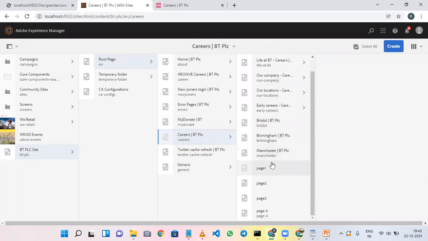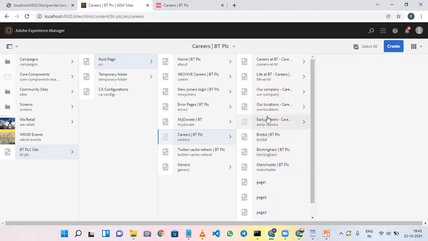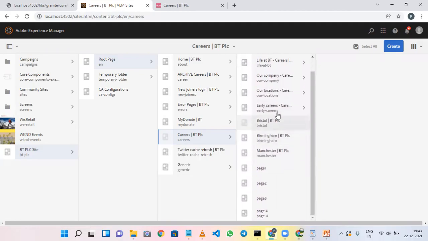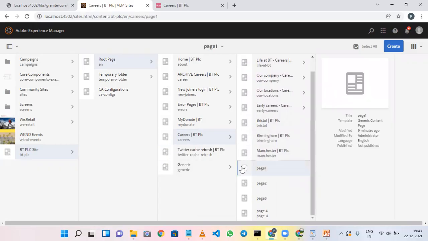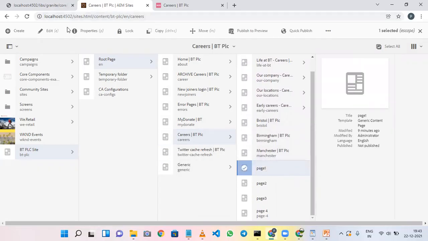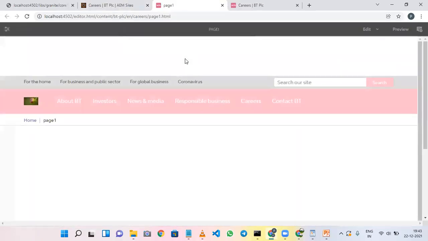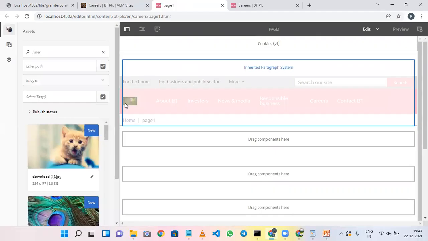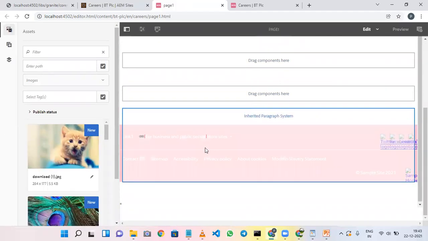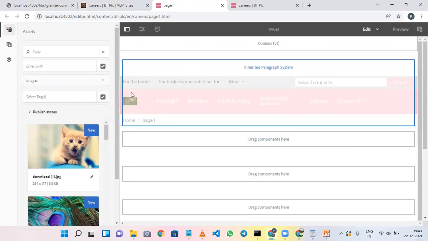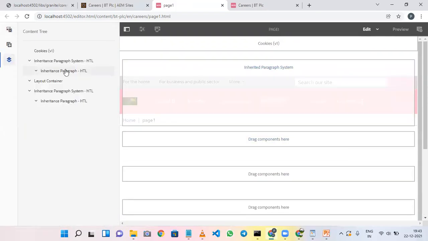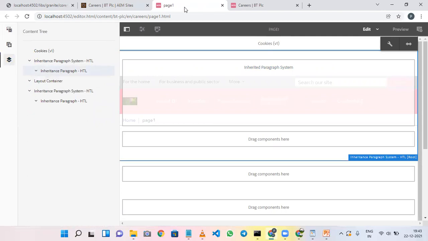Okay, these are all child pages. If you have 100 pages or 200 pages, it will automatically reflect. Let's check. Suppose I am selecting this page 1. I'm going to edit. See, you are observing here that the flower image is automatically coming on the child pages also.